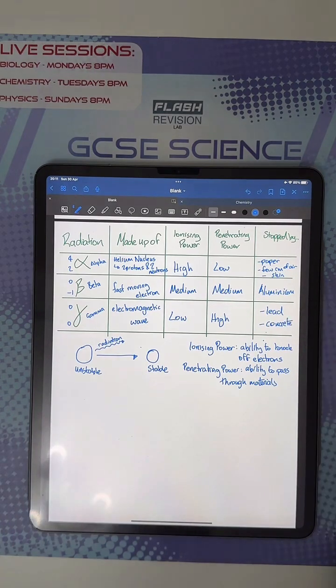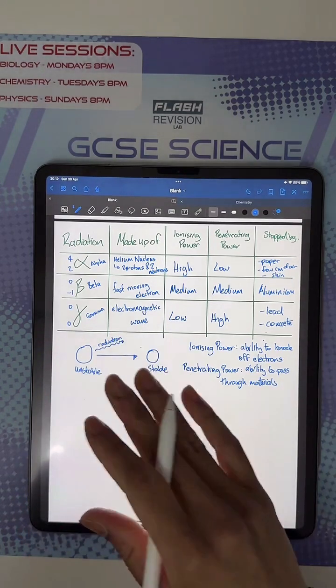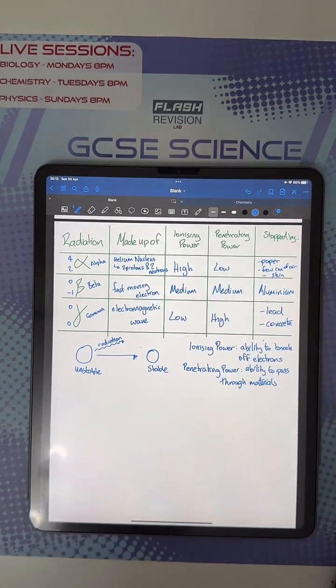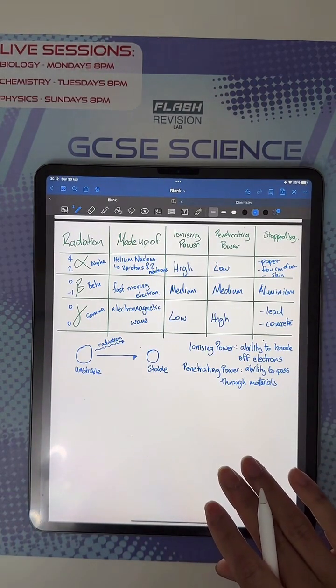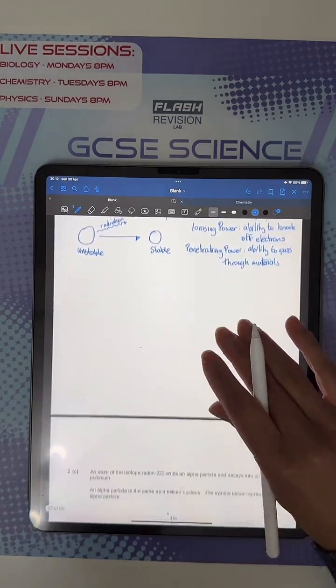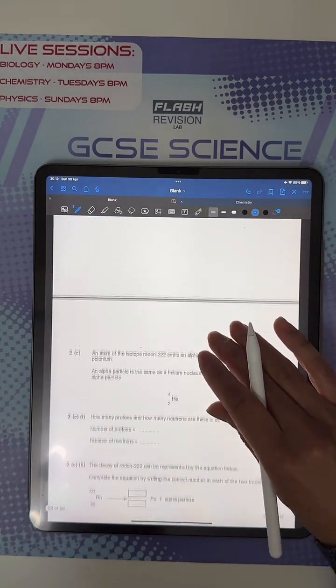All right, so we filled in the table. Let's try some questions and see how we get on. The questions are going to be relevant to AQA, EdExcel, and OCR, guys. The only thing extra I said was beta plus, which you get in EdExcel. Okay, so let's go through some questions.